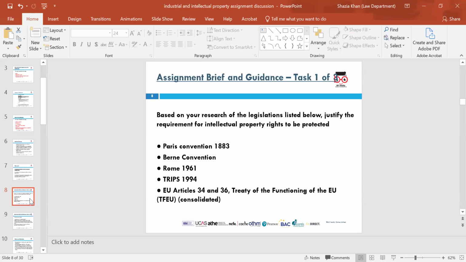So in task 1, based on your research of the legislations listed below, justify the requirement for intellectual property rights to be protected. So you will be looking at the Paris Convention, 1883, Berne Convention, the Rome Convention, 1961, TRIPS, 1994, EU Articles 34 and 36, which is the Treaty on the Functioning of the EU, consolidated TFEU.